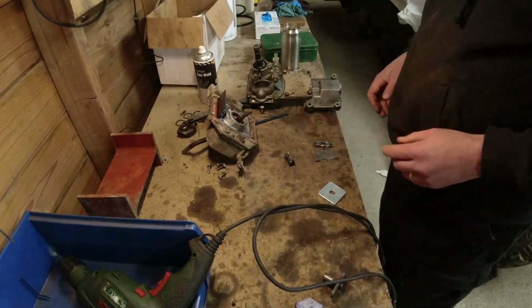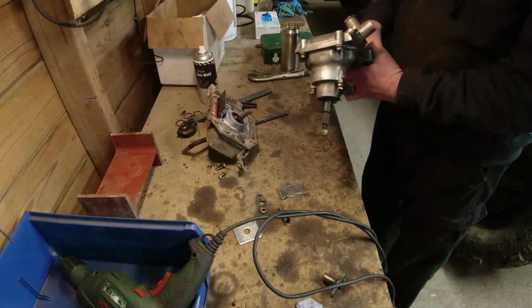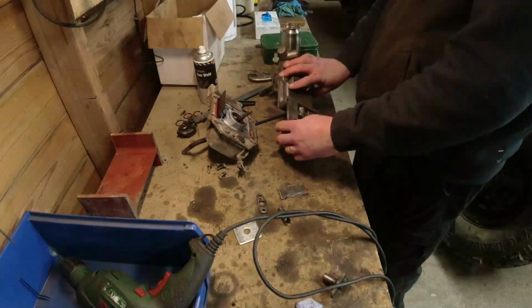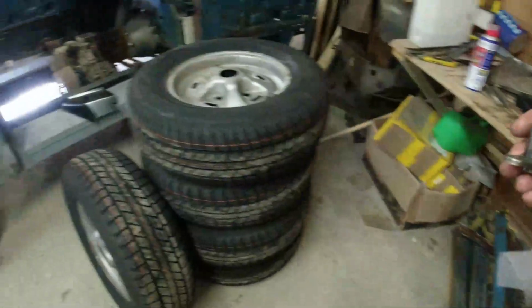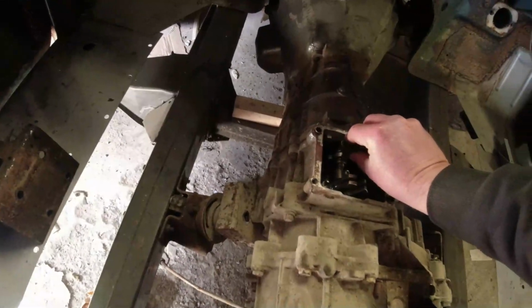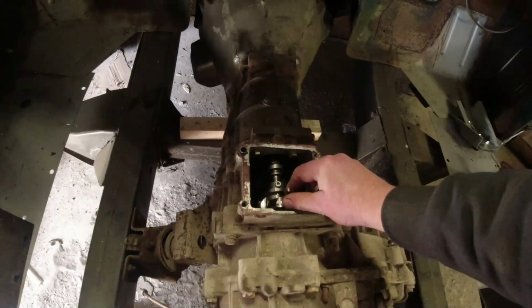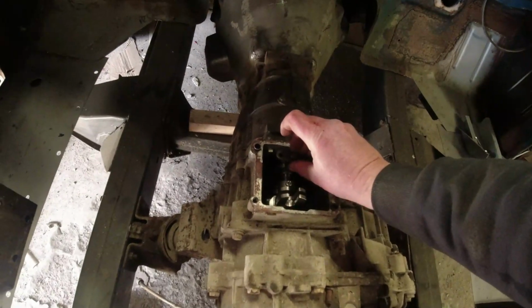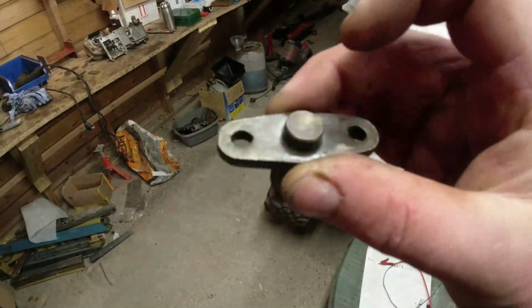So, crux of the problem is, let's get the two adapters the right way up, like that. Let's bring you over here. So basically, this is where the fork sits. This fork's job is to hold the reverse gear selector steady while the other selectors are moving backwards and forwards, because it sits on the selector rail. But as you're moving the selector rail, the reverse gear selector's wobbling up and down, so it stops you selecting two gears at the same time. It's essential to this thing running. Very simple device. All it is, fork on a piece of hardened steel with a base plate welded onto it.